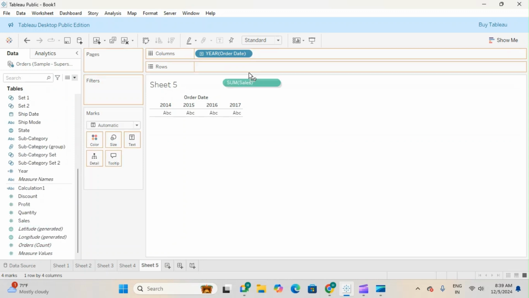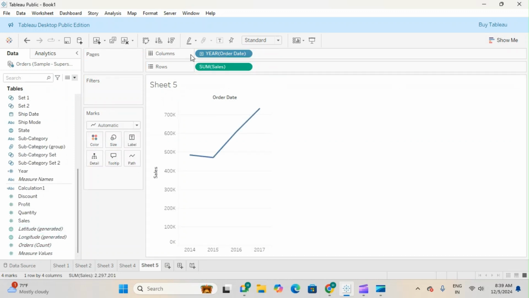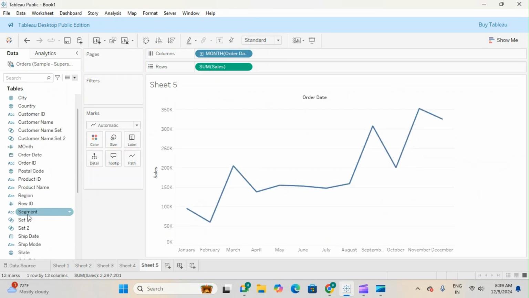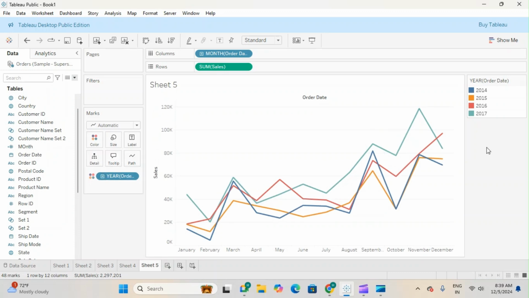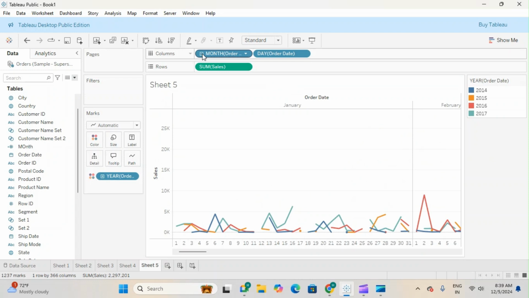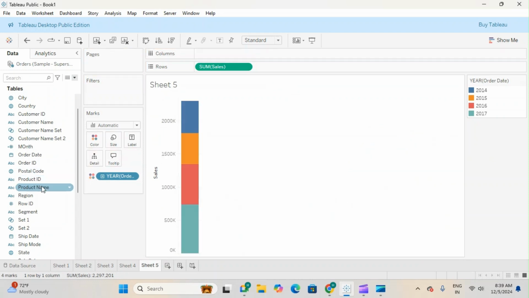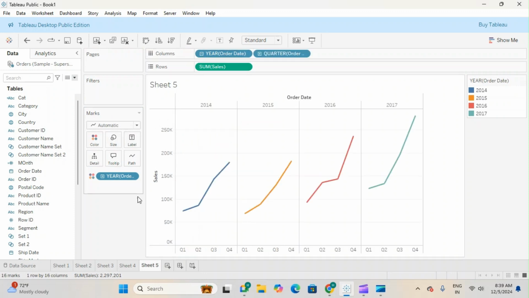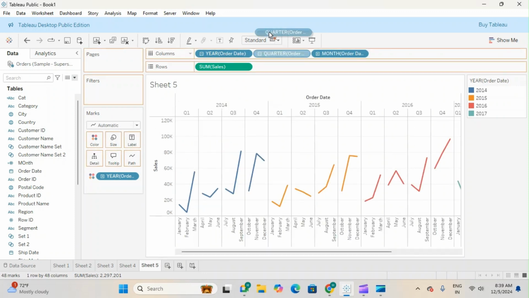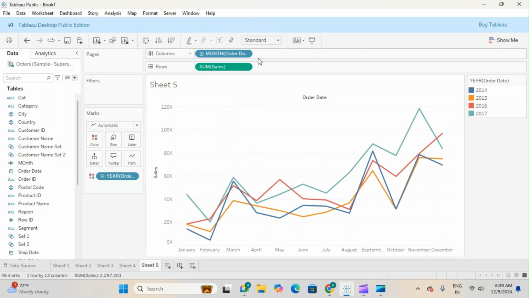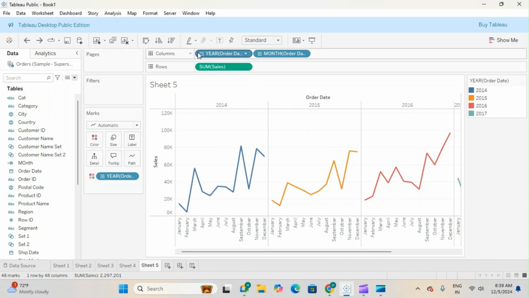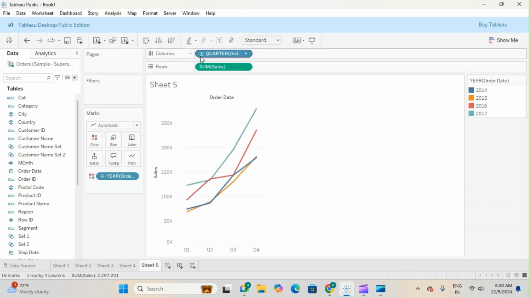Sales, where is the sales? Yes, this is what, but it was not showing like this, right?